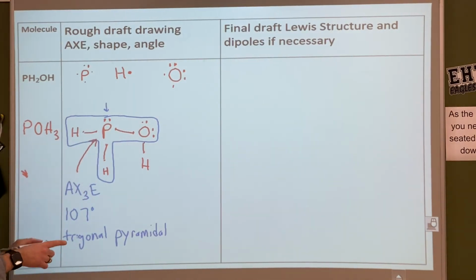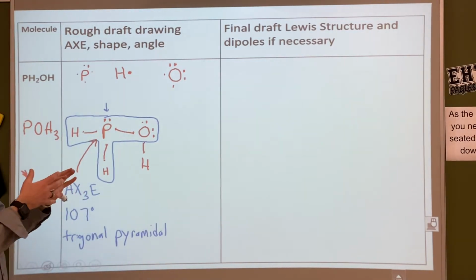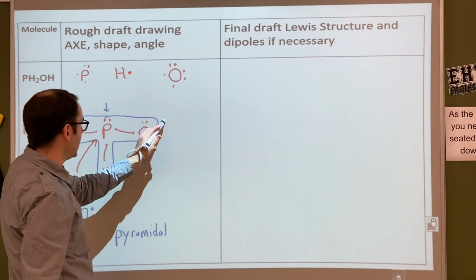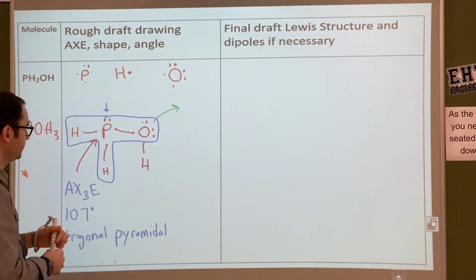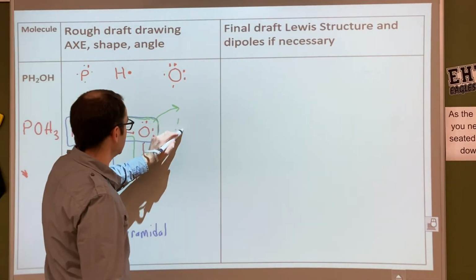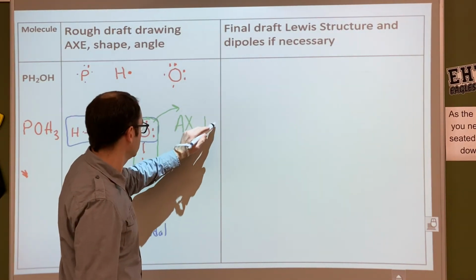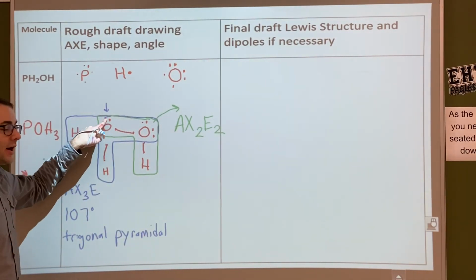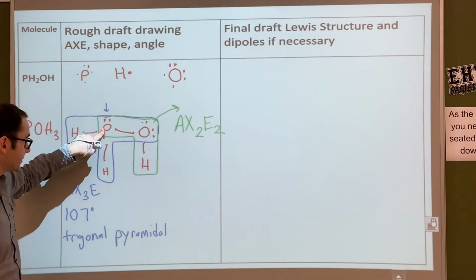But we have one more central atom we have to talk about. And I know it's weird that we're talking about 2 central atoms, but we're really talking about the 2 shapes that are in this molecule. This is one of the shapes, and then the other one is this oxygen here. What's the oxygen directly connected to? Phosphorus and hydrogen. Good. So this is going to be AX what? Good. And it's only E2 because you're not counting these electrons over here on the phosphorus because that's an external atom. So that's the X, X.